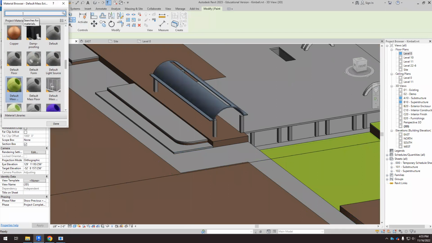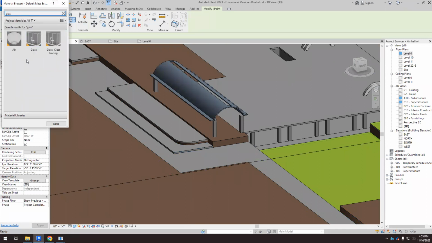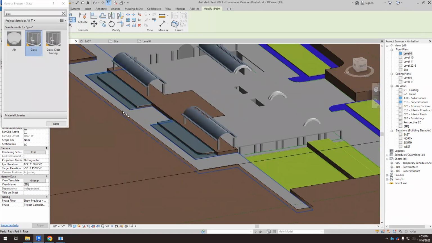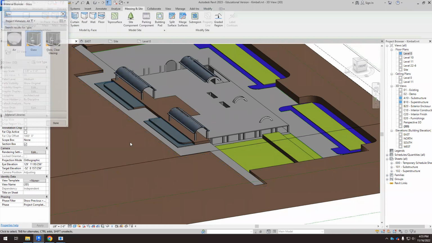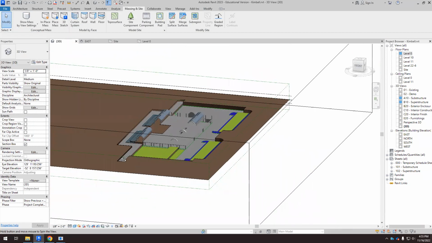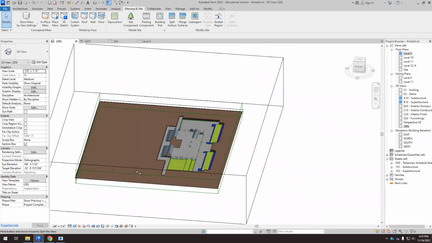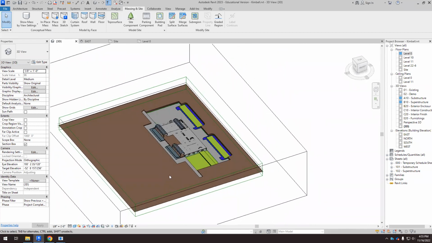Is there glass or something transparent? So that's the work. Okay.